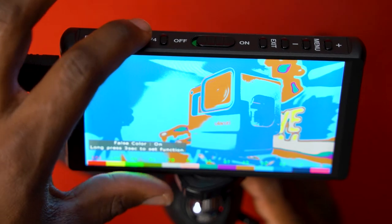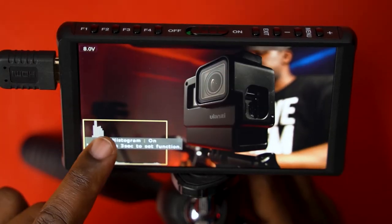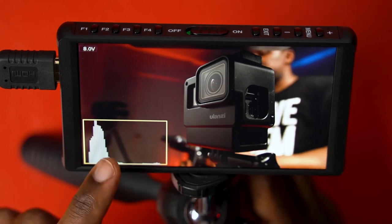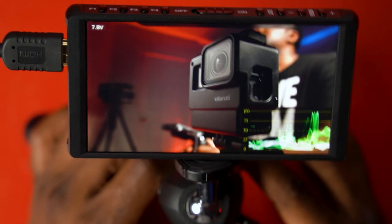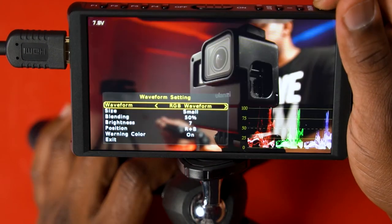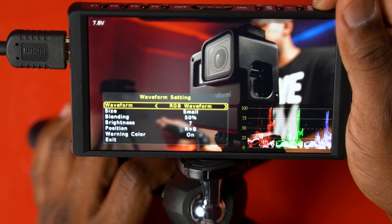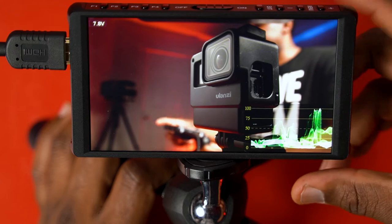False color, if you like using false color, they have that. So the histogram looks like that, and you can always change the way it looks. So having a waveform, to me, this is a huge plus for such a monitor. If you want, you can always change it to RGB. RGB is mostly for white balance, I would say.